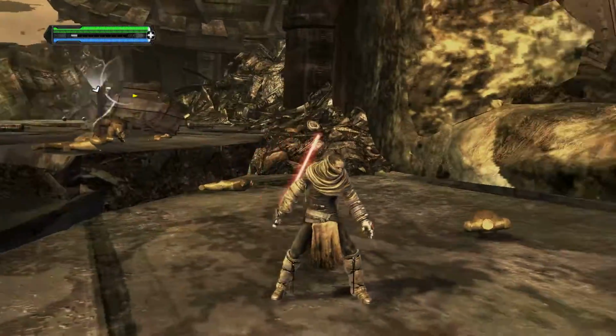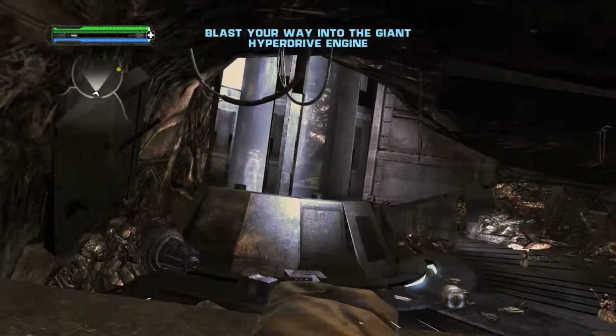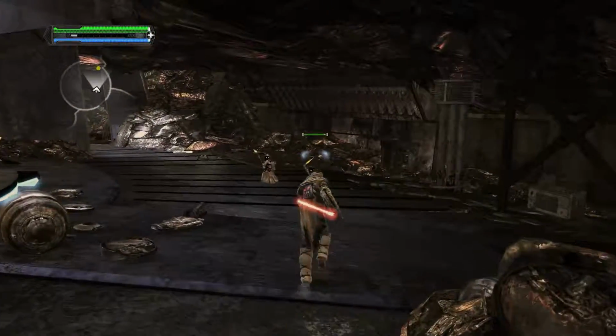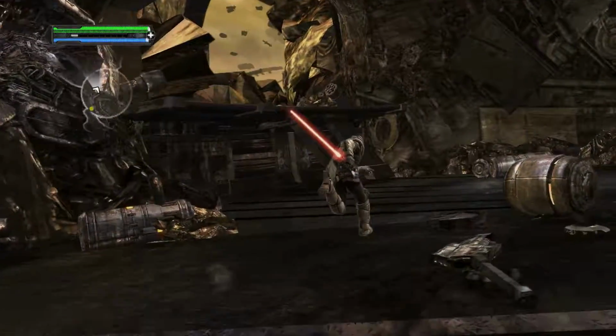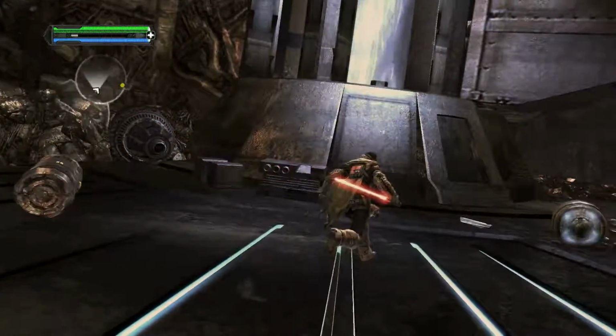Up a lot of movement beyond that hyperdrive core. Which might be the right solution, but it could also be the wrong solution. Blast your way into the giant hyperdrive engine. And we've got these guys here, and they're pretty weak. Thought there might be a collectible there.